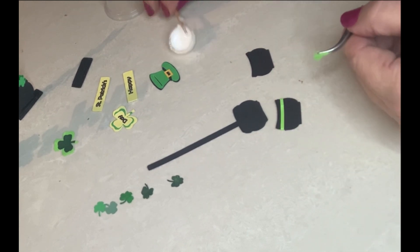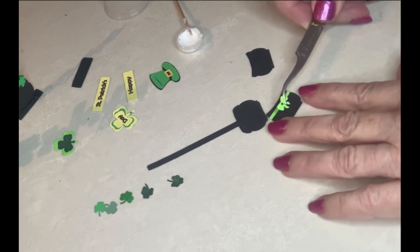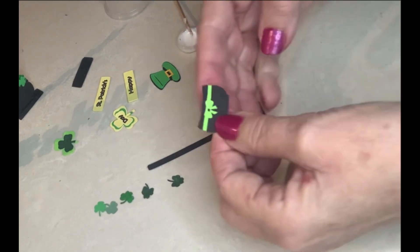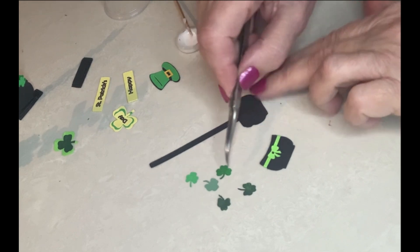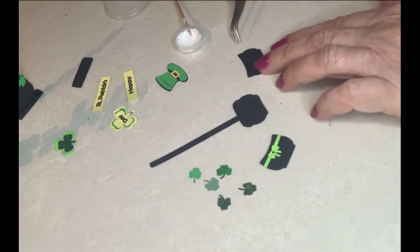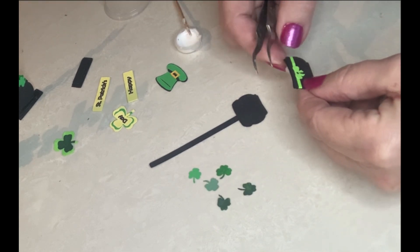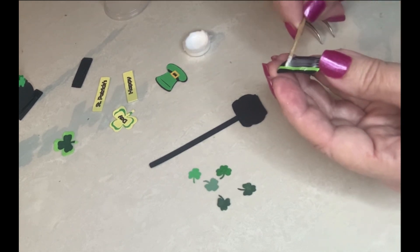Okay, so that's nice and easy. The glue will dry and then obviously when we put Mod Podge on it it will make it nice and shiny. Then we have these — you can see that I painted some of them. This is the only one I didn't paint; it was an actual color which is the same as that one. I've added layers after I built these, so I'm just trying to decide how to do the layers. I think I'm going to put these two together — they're not all the same because this one accounts for the hollow of the pot, and this one has the shape that rounds off for the pot.